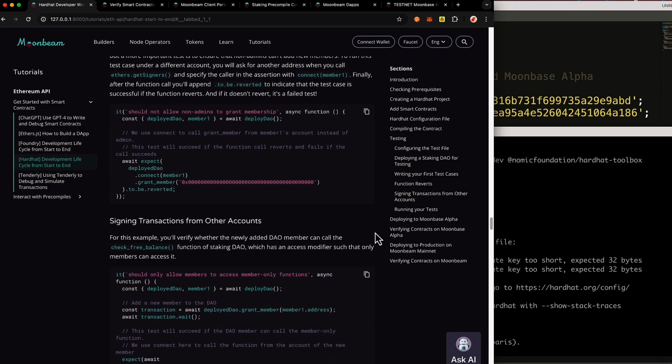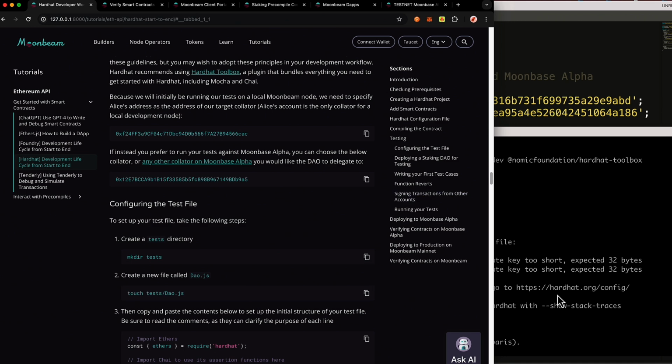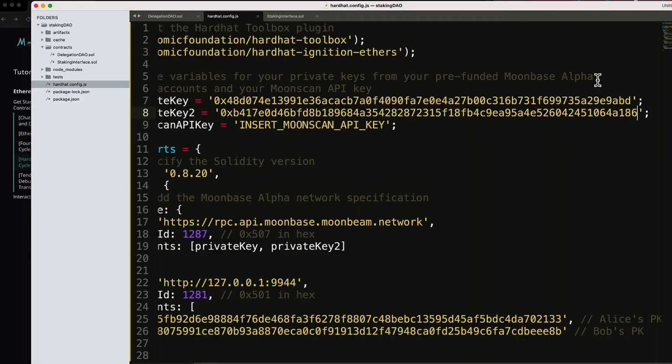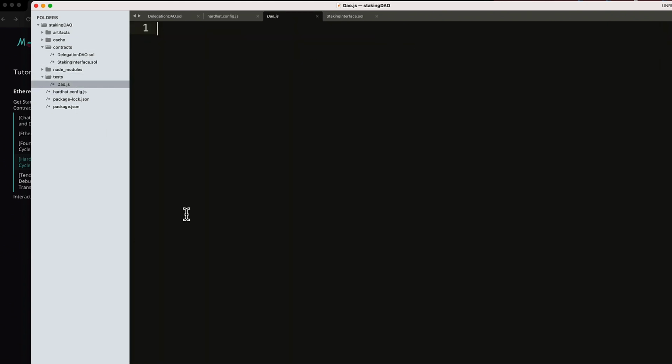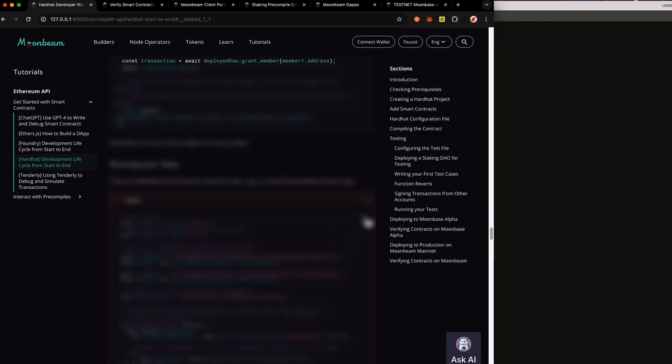So let's first create the file. Let's create a directory called tests, and we will create a file called DAO.js. So we can do that. We can say tests/DAO.js, and we can come back to our text editor, and let's paste in the DAO.js file right here.